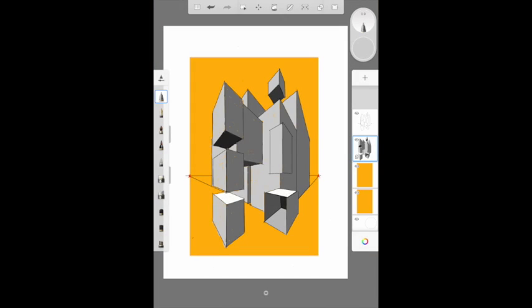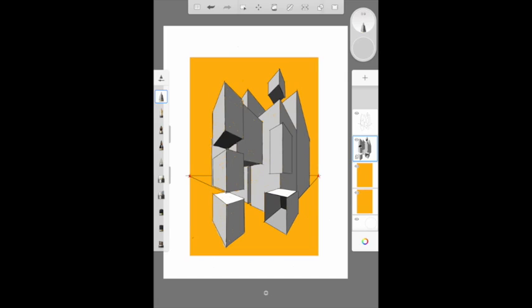So there you have it. There's our completed surrealist cityscape with 10 shapes, with at least one shape that goes above and below the horizon line, at least one shape that's completely above the horizon line, and at least one shape that's completely below the horizon line. It is shaded to completion, and this is a pretty solid work of art.